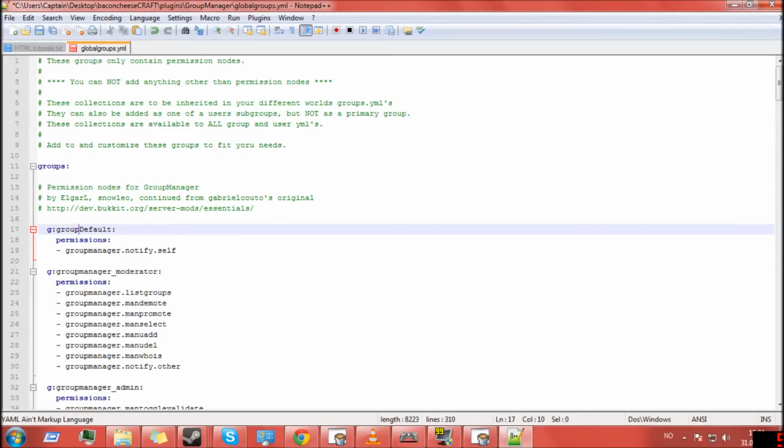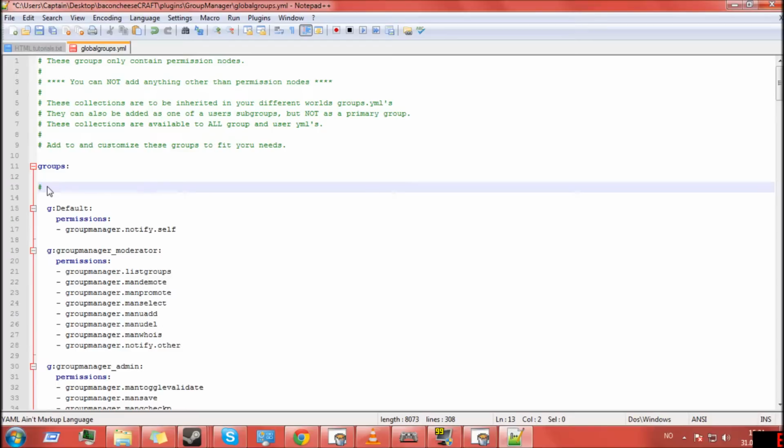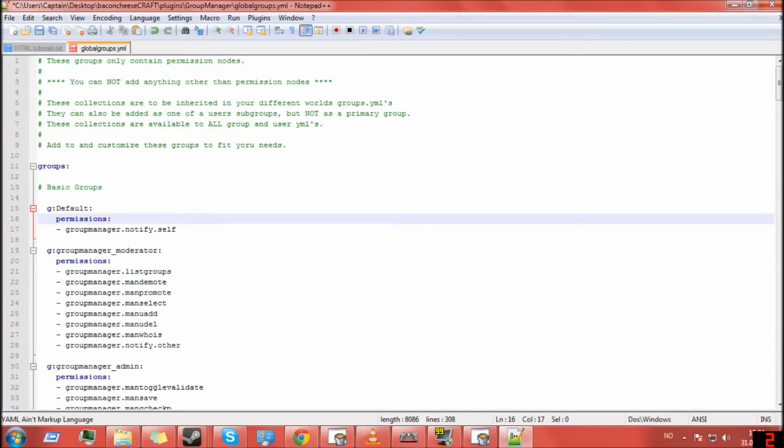Default, and we just want to get rid of that. Don't need group manager in front. We can also remove this and put in basic groups. Yeah, that works.